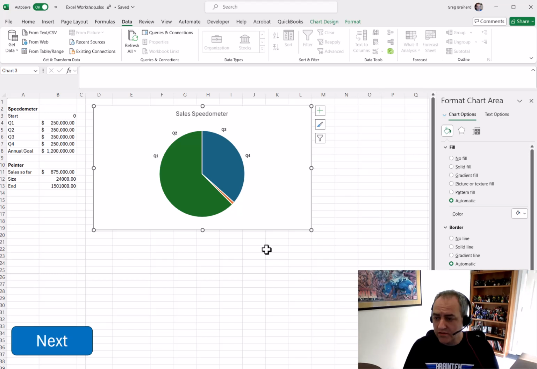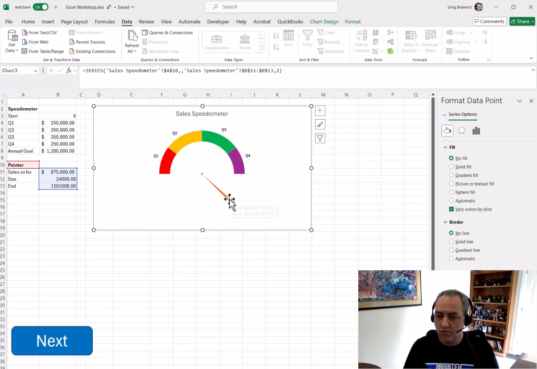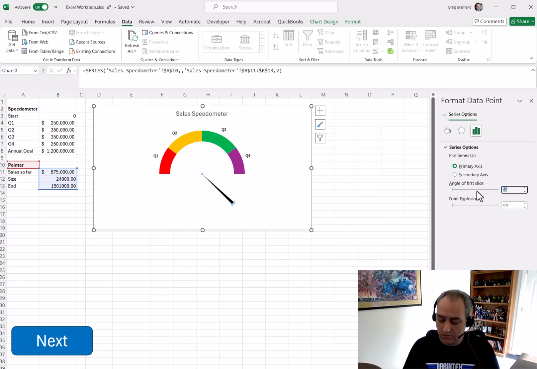And it's the wrong orientation also, but we're going to do a couple of similar things that we did to the other one. So we're going to start off with no borders. Oops, no, that didn't do it. So let's select it and no border. And then we're going to change some colors here. So the green one we don't want, so we're going to get rid of that. The blue one we don't want, we're going to get rid of that. And this orange sliver, that's the one we do want, we're going to change the color to black. But it's in the wrong place. So we need to change the whole chart to 270.